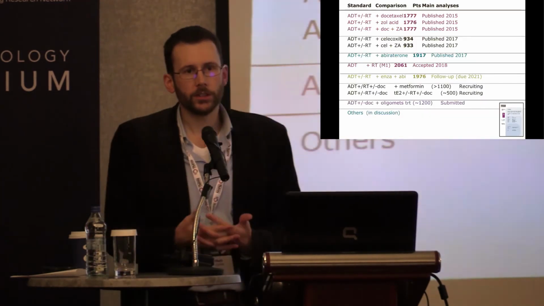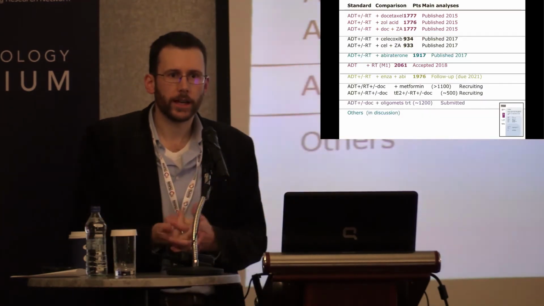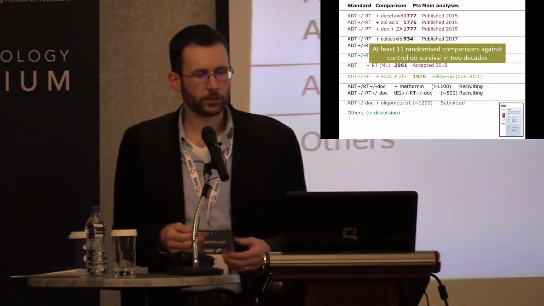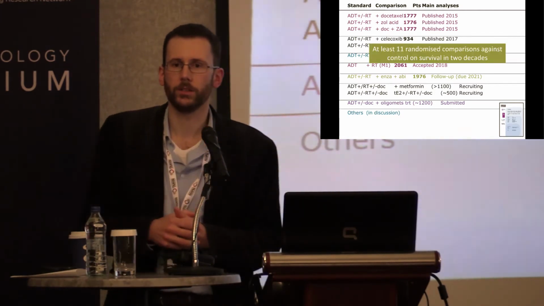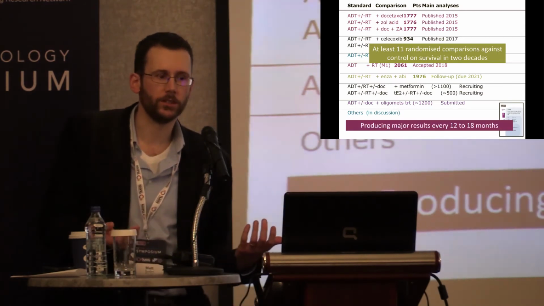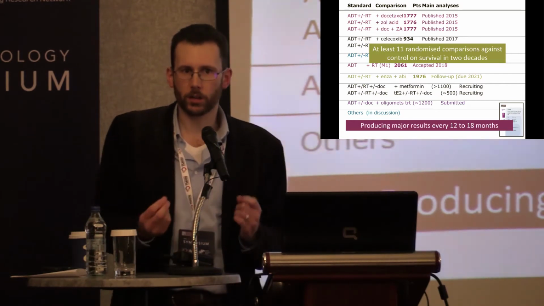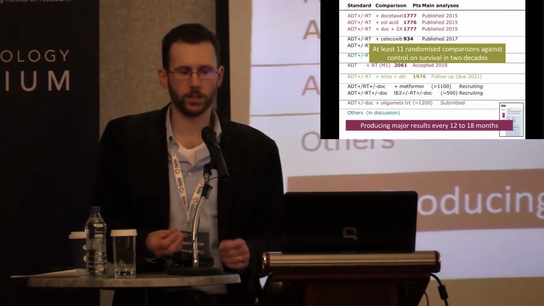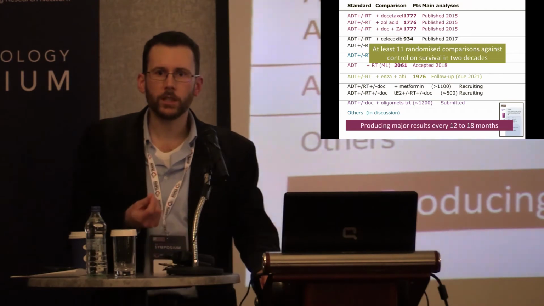So this is what the Stampede protocol looks like at the moment. It's going to answer at least 11 randomized comparisons in 2 decades. And we're expecting over the next few years to be reporting major results every 12 to 18 months. This is quite remarkable, quite a different situation to where we were. So I would strongly suggest to you that there are efficiencies that come from platform.